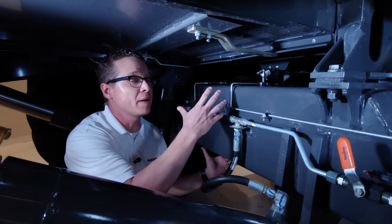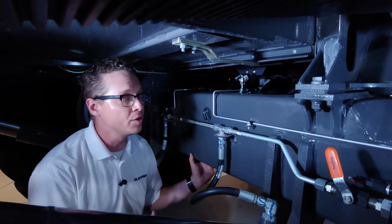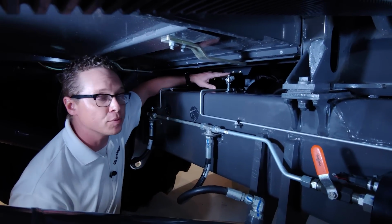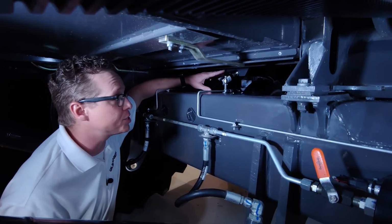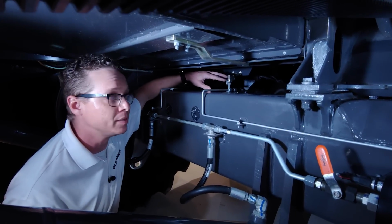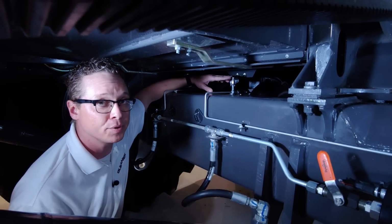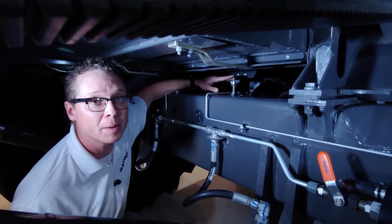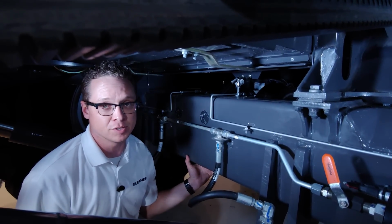First, I want to talk about checking the oil level in the transmission every 250 hours. We also want to inspect and clean the breather on the transmission as well. You'll note that on newer transmissions, the breather is located on the top. The wider third gear of the transmission was pushing oil out of the breather in its original location, so we moved it up here. It's also important to change the oil every 500 hours.